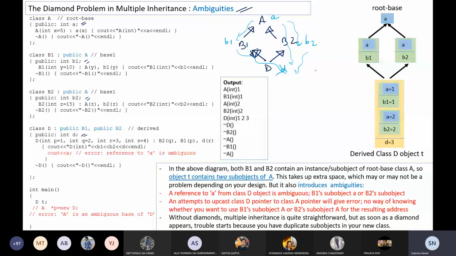So effectively in D's layout, when it publicly inherits from B1 and B2, it has this base class portion and this base class portion. And when you would like to construct, we are explicitly writing the constructor here to see the issue.